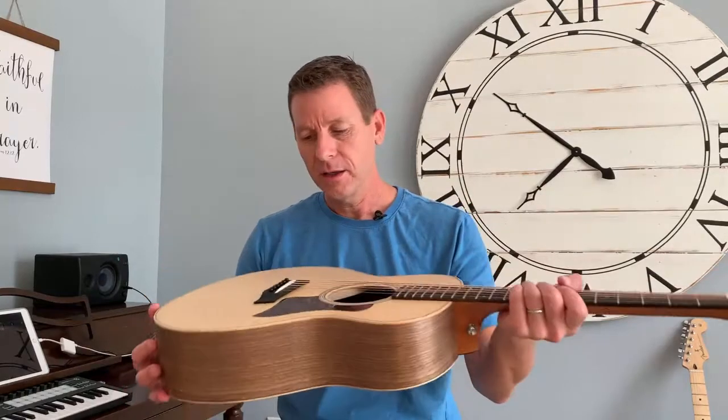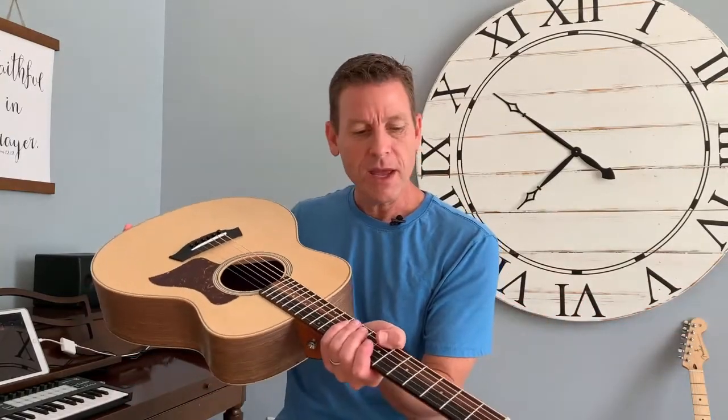Hi, I'm Steve and this is a look at the parts of a guitar. I'm holding an acoustic guitar here and let's talk about it. The two main components on any guitar are the body and the neck. That's the broadest way to look at it, but then you can dive deeper and deeper and learn everything you need to know.